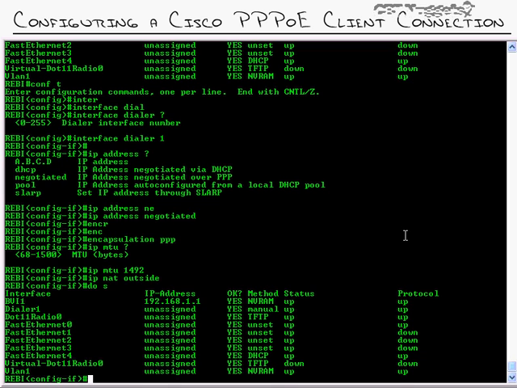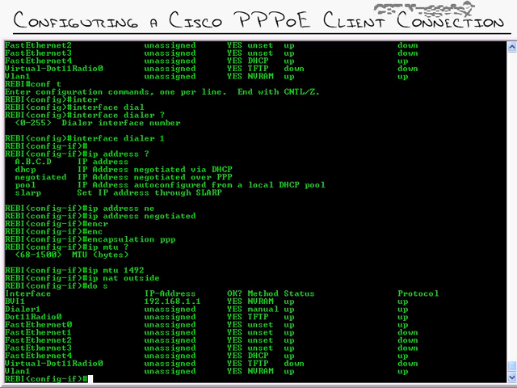Now, my ISP at this location is a little odd, and that is because they use PAP authentication rather than CHAP. I will tell you, I'm in Phoenix, Arizona, and I'll leave the ISP unmentioned because you're probably going to say, they use PAP? Who would do that? But they do. So it's clear text all the way. Just about everywhere else I've seen uses CHAP authentication, which is a hashed authentication between both sides.